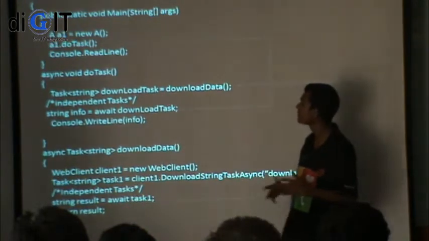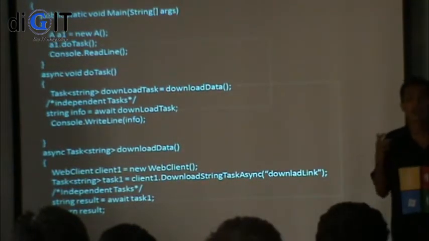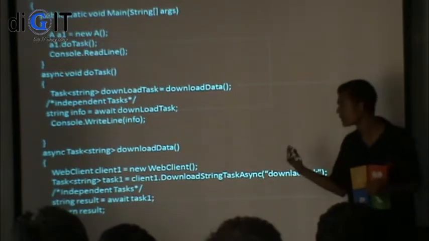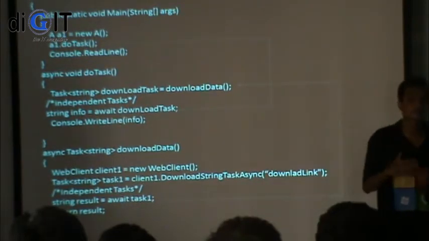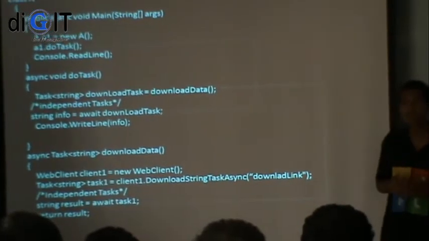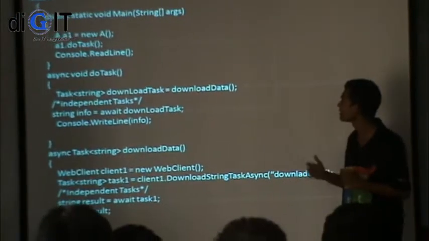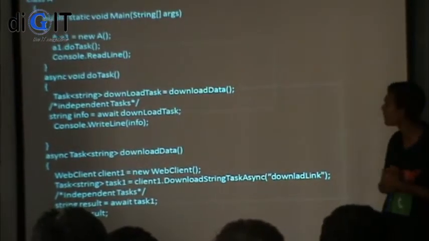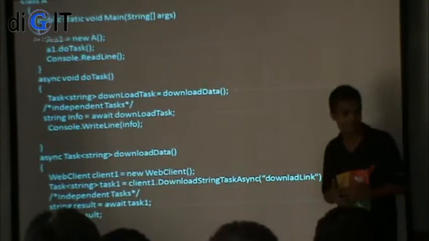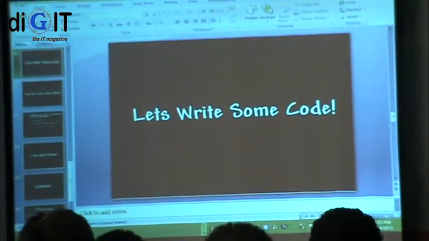So you can see using this await and async keyword, we can take the maximum advantage of the time that we spend on downloading. None of the threads will get blocked, so we efficiently use the time allocated for download. I think rather than explaining it in this manner, it's better to see a practical example. So here I have the implementation of this slide I explained.